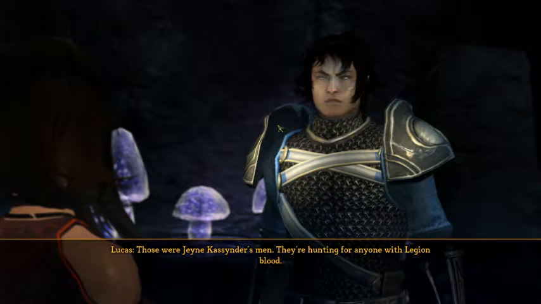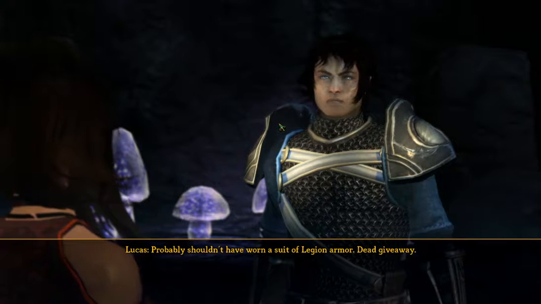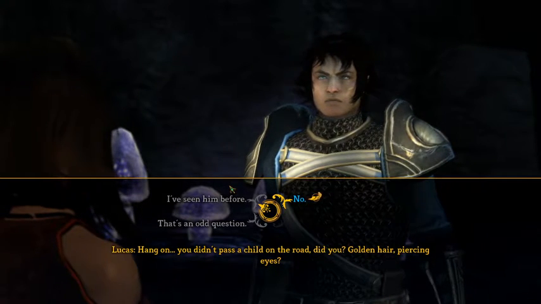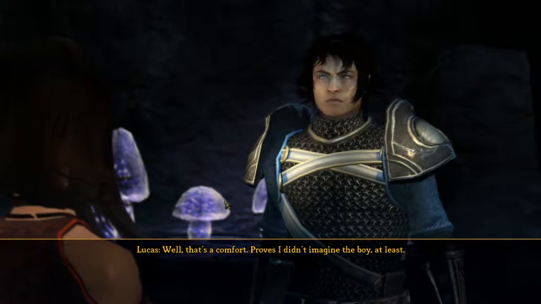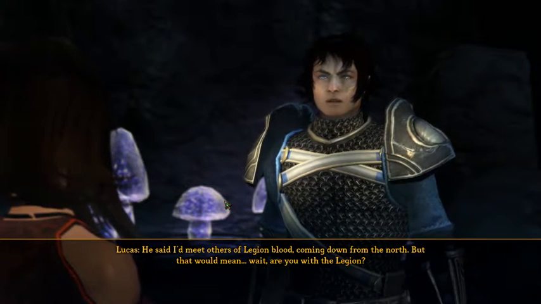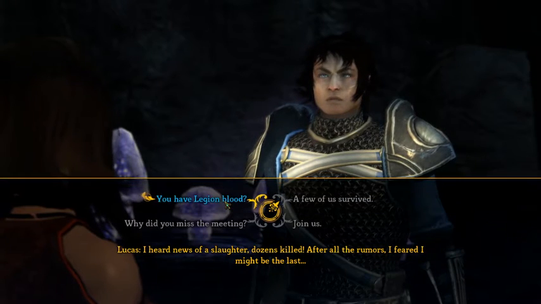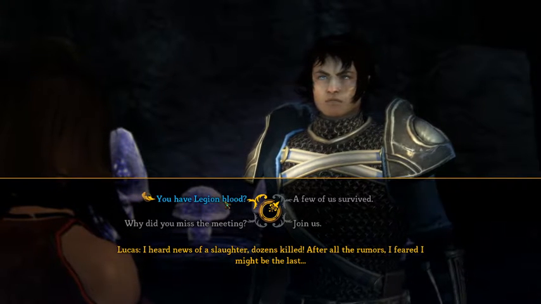It'll be real interesting. Oh. Those were Jane Cassinda's men. They're hunting for anyone with Legion blood. It's Lucas! Probably shouldn't have worn a suit of Legion armor. Dead giveaway. Hang on. You didn't pass a child though, did you? Golden hair, piercing eyes? Not on the road, but we've met. Well, that's a comfort. Proves I didn't imagine the boy, at least. He said I'd meet others of Legion blood, coming down from the north. But that would mean... Wait. Are you with the Legion? I heard news of a slaughter, dozens killed. After all the rumors, I feared I might be the last.